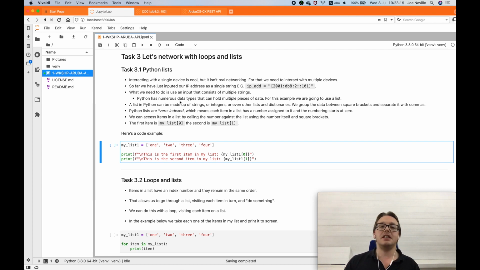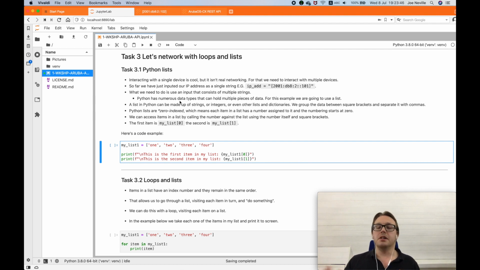Well, we need to take a detour into Python land, because we need to encounter a different data type. We've already encountered dictionaries, and this is going to be lists. Okay, so a list, just like a shopping list in the real world, is a way of storing data. The data that we can store in a list is any of the data types within Python. So you can have strings, you can have a list of integers, you can have a list of dictionaries, you can have a list of lists.